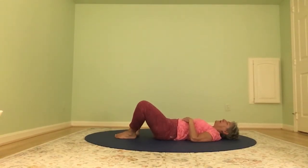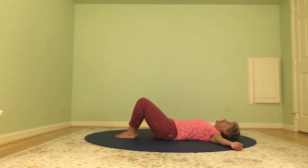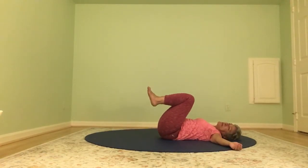Bring the feet down. Let your knees just open and close. Little gentle butterfly wings here. Inhale and exhale. And while we're at it, let's get those obliques, shall we? So let's get the arms out to a T. Draw your knees into your chest.